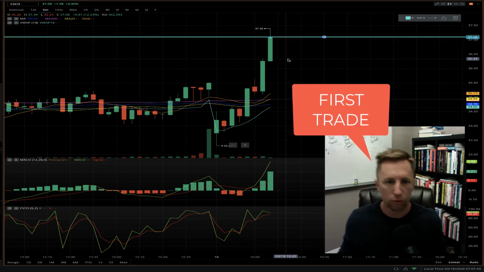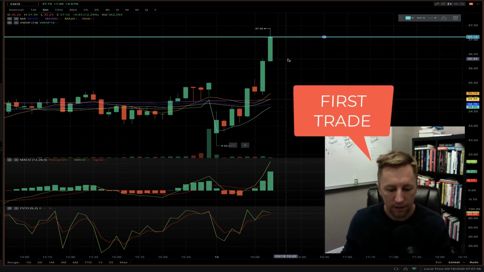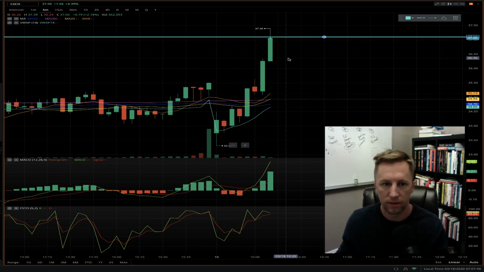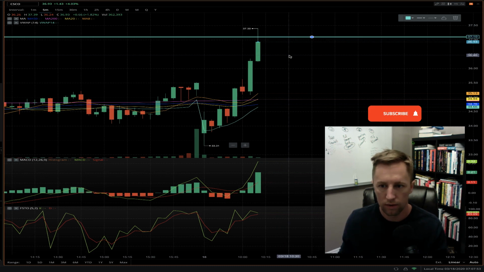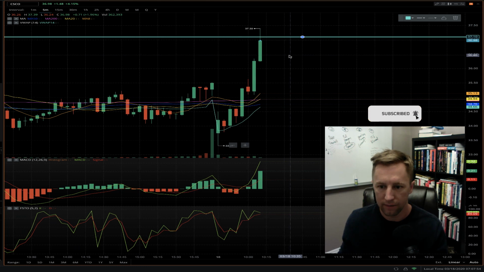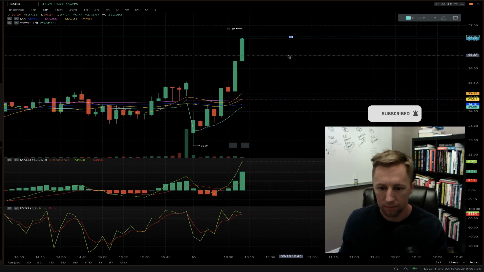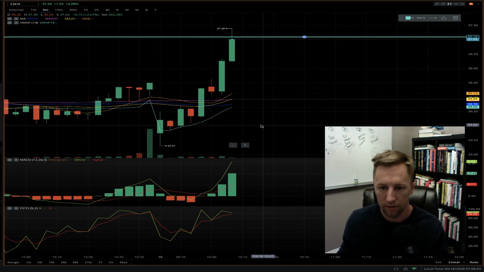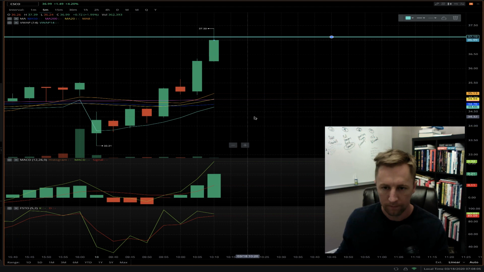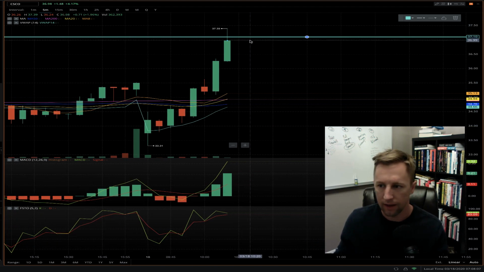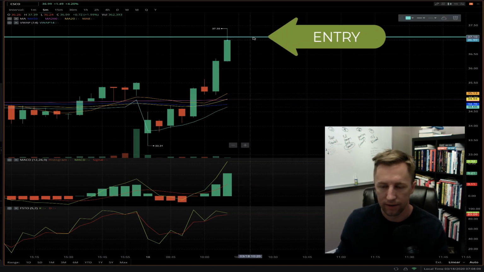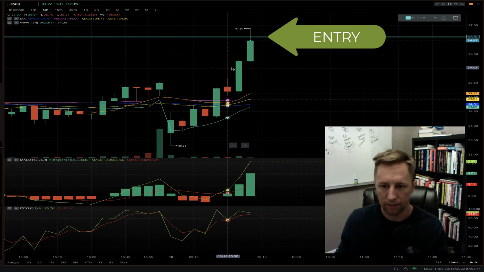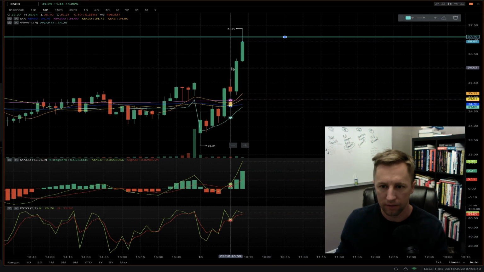All right, good morning. This here is ticker symbol CSCO for Costco. It has been on this bull little run here. I'm looking at the 5 minute time frame. Got some volume coming in. I entered at 37.10 right here, and I'm looking to capture a move to the upside. I think that this momentum could continue potentially.